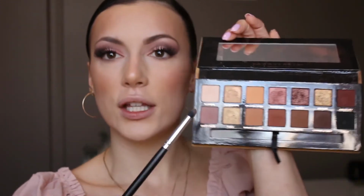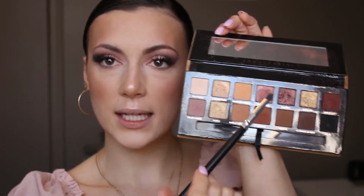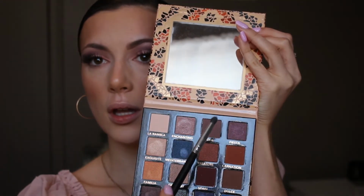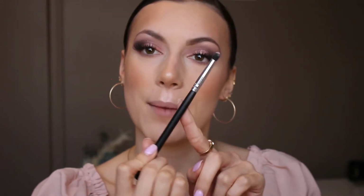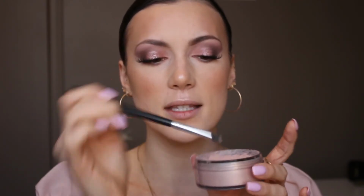So I'm gonna take my Softglam palette and use the shade Dusty Rose and Rose Pink. And I'm also going to use the shade Stone on the other palette and I'm going to mix them all together with this Morphe brush and I'm going to put it on my bottom lash area. So now with the same brush, I'm gonna go ahead and highlight my inner corners with the same highlighter that I used for my face.